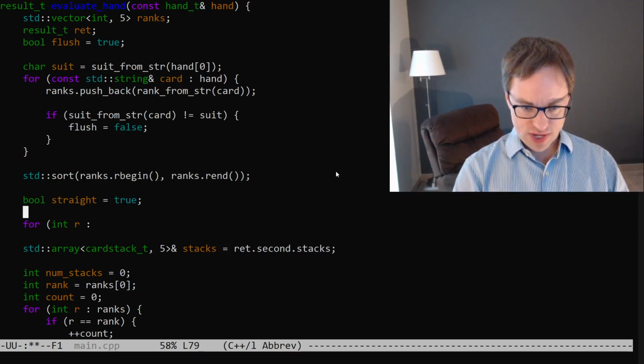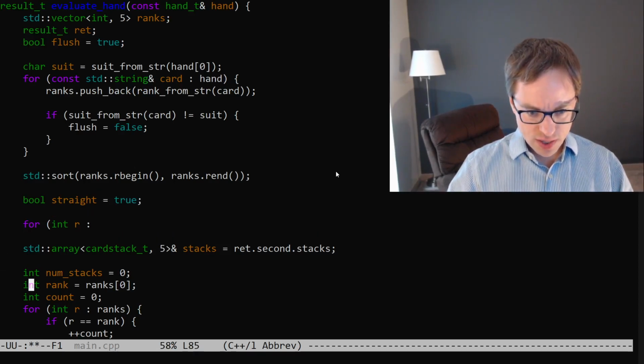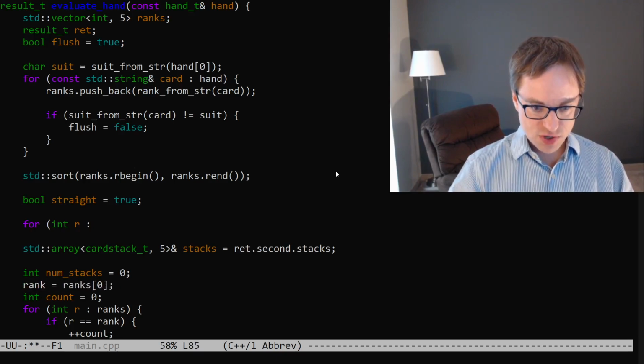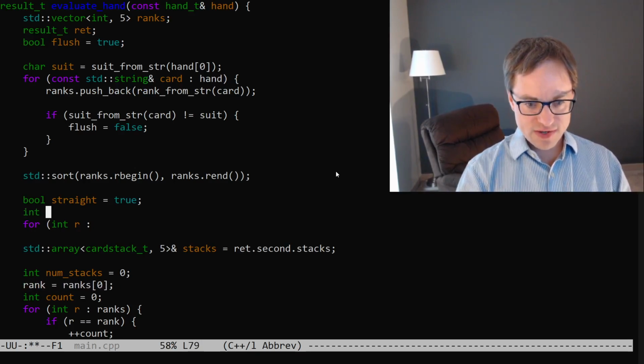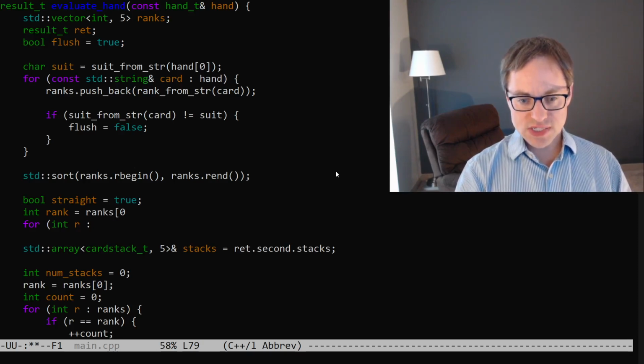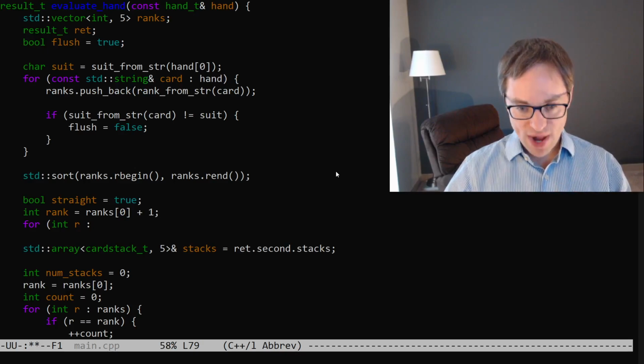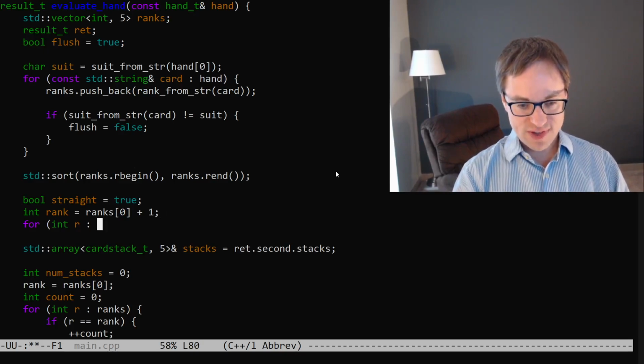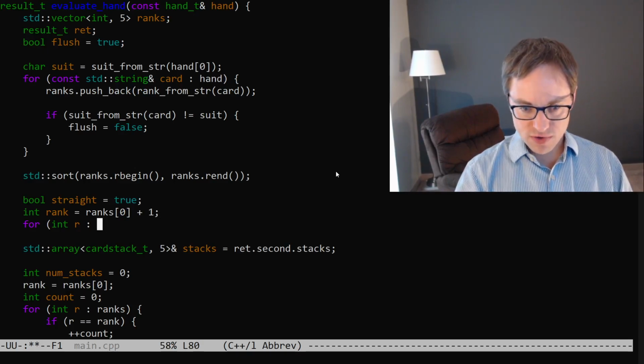And we'll say for int r in, oh, actually we need to do a little bit of a trick here. I'm going to reuse this name, so I'm going to define this up here. Int rank is going to be equal to ranks 0 plus 1. And I'll explain why that is in just a moment. So we'll say int r is going to be a member of ranks.